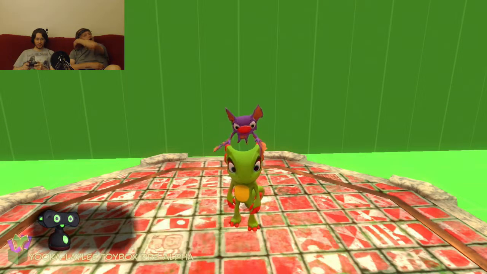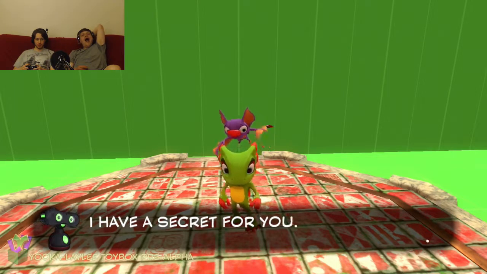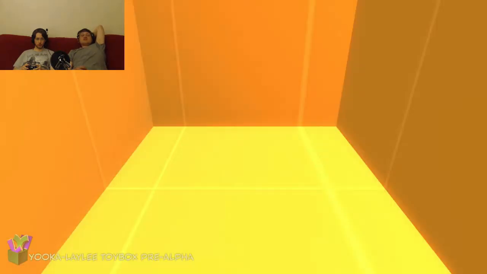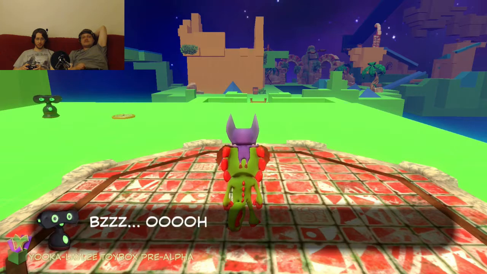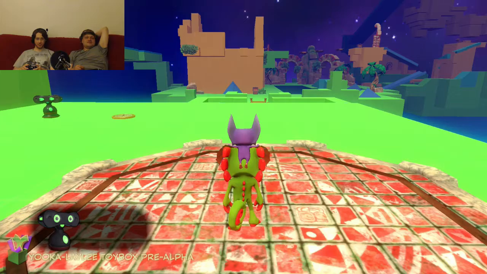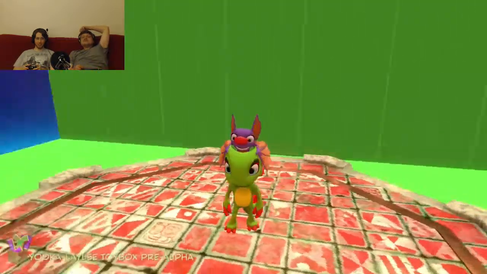Greetings, users. I have a secret for you. Ooh. The release date. Let's go. Ooh, a giant button. Bzz. Ooh, what was that? Are you kidding me?